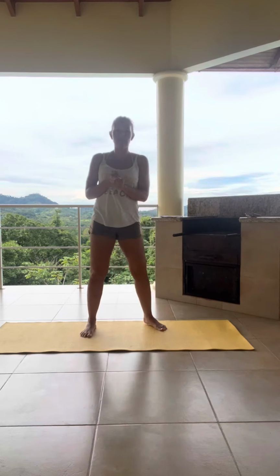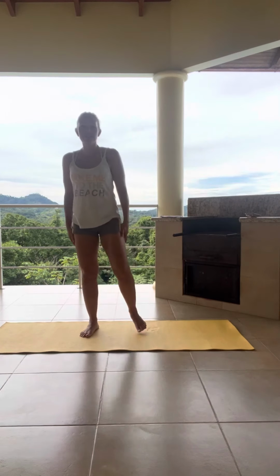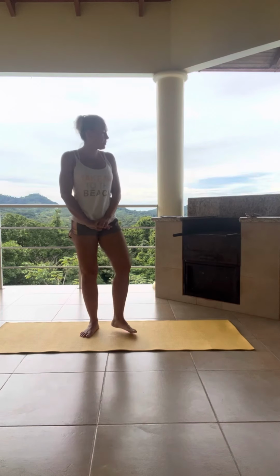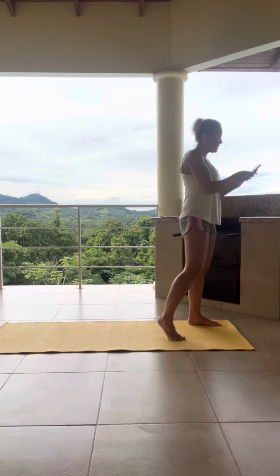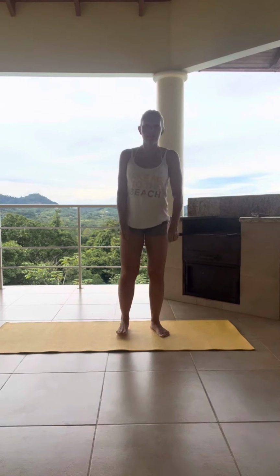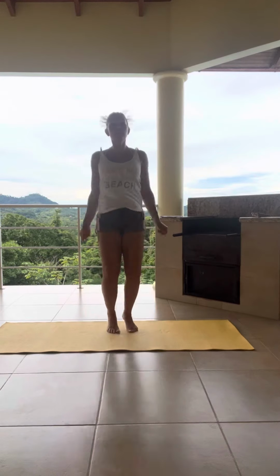So today we are just doing 50 seconds on, 10 seconds off, and we are in beautiful Costa Rica. I'll show you around whenever I'm done so you can see how beautiful this place is. And with me, I like to just get to it, so we're doing jumping jacks first. All right, you guys ready? Let's start my timer. Jumping jacks. All right, ready? Go.